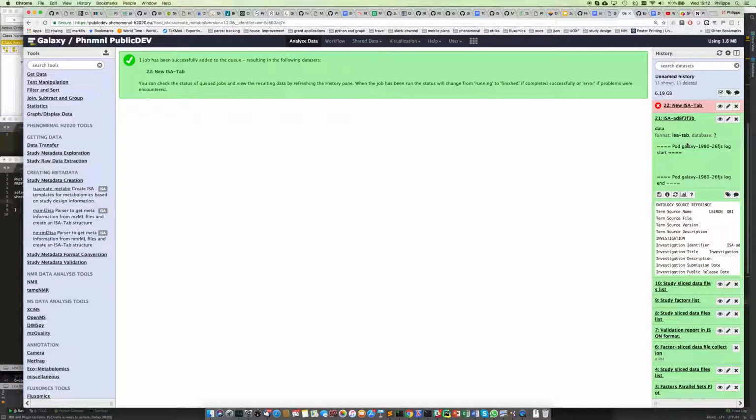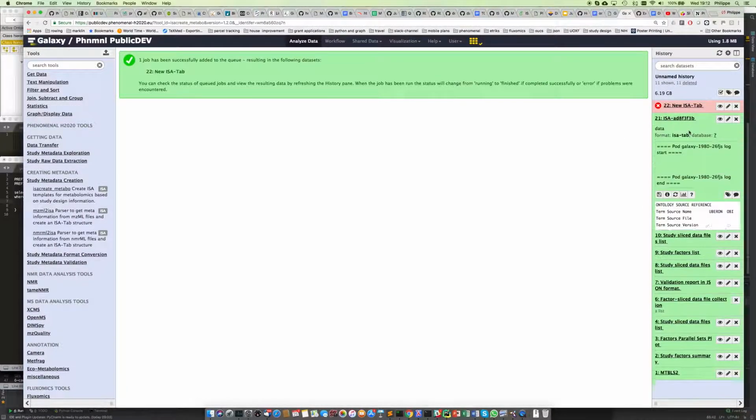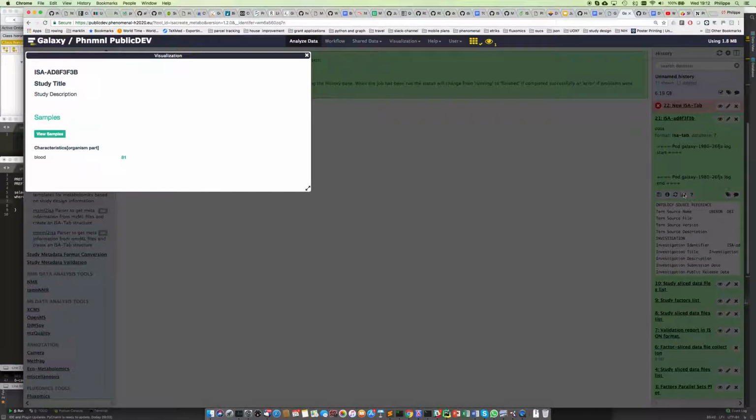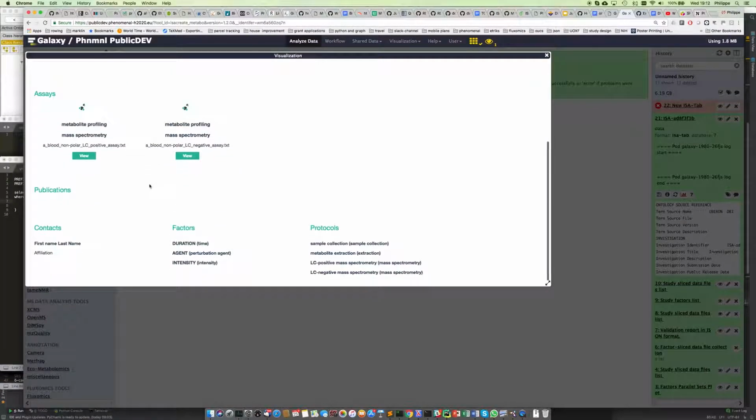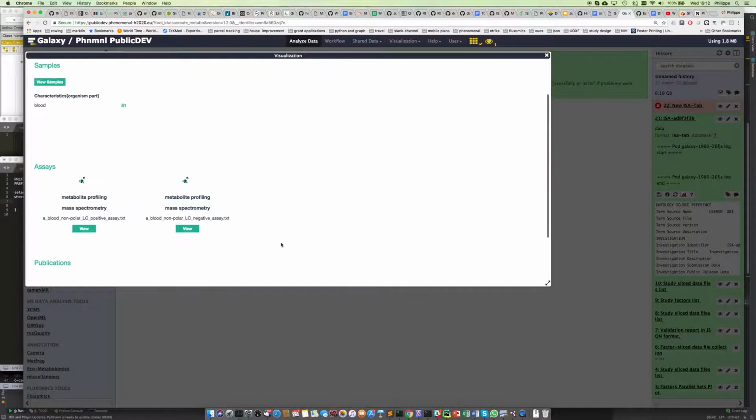So let's go now to this data set. Make sure that you're logged in, so you can enable the Scratchbook, and the file will be presented here. This is triggering a visualization plugin that allows you to render the ISA-Tab archive, which is a tab-delimited file, into a JavaScript plugin where you have a bit more information, even though, of course, this is a backbone, as I pointed out. You can see the different factors that have been mentioned and the different assays.